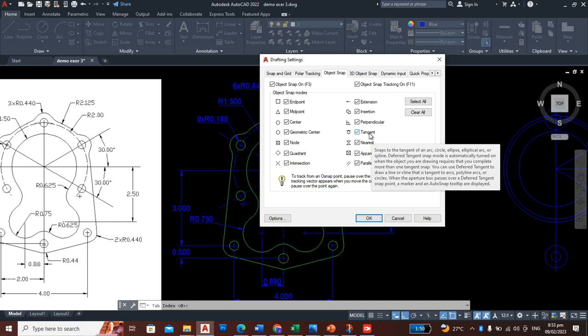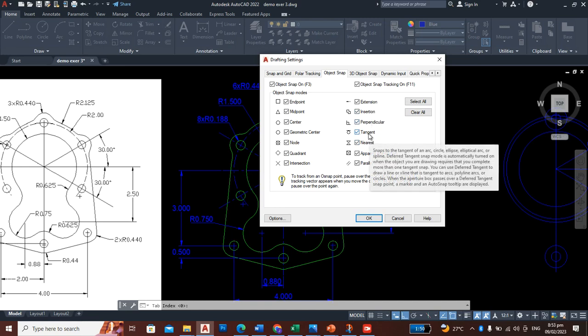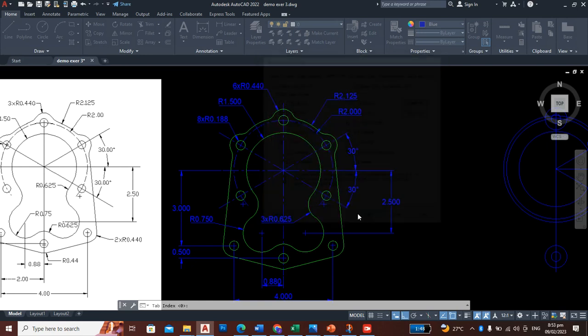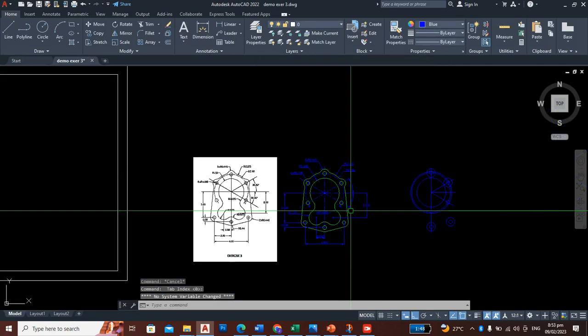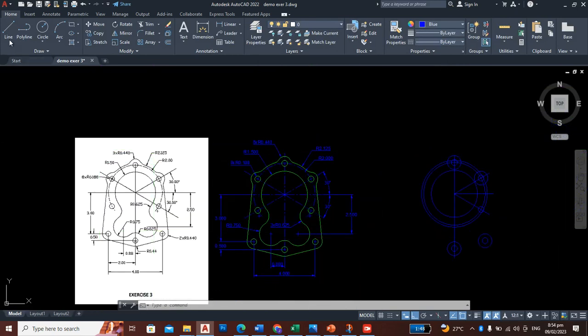Turn off the others, and then bring them back later if you are done with drawing a line using the tangent object snap. Okay, so to make it faster, clear all first, then click again tangent, and okay, now draw a line.